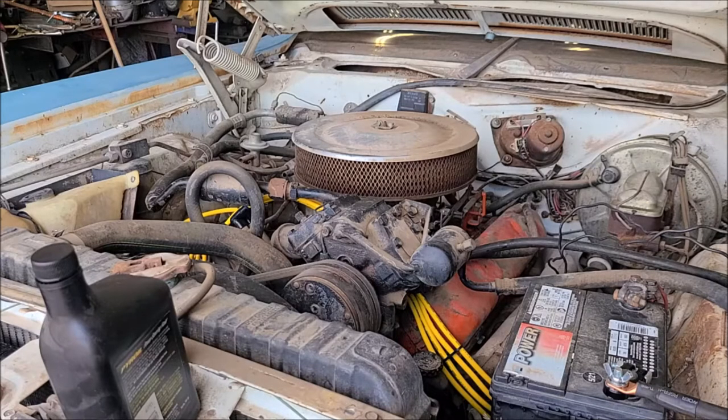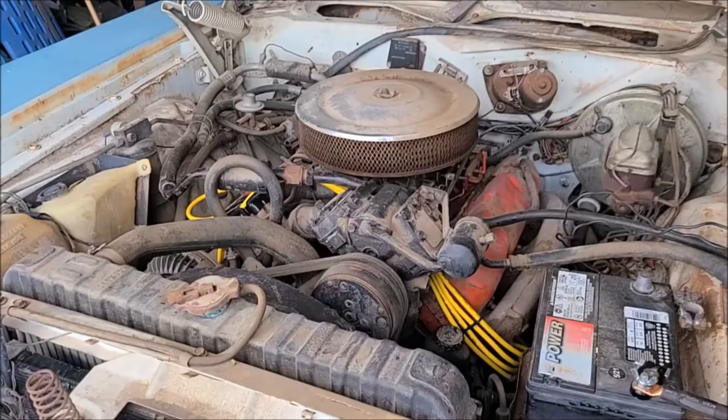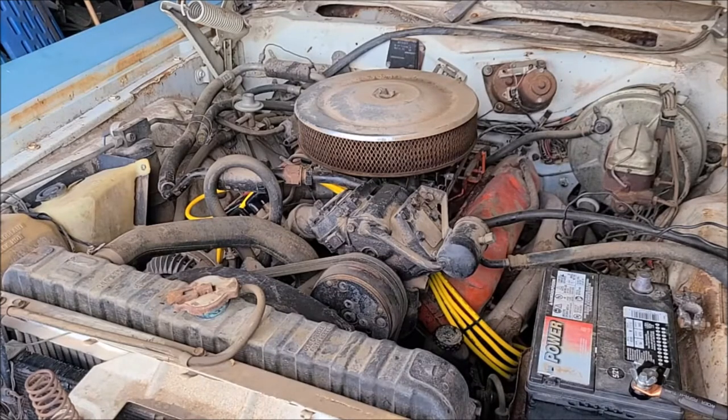So I'm going to let it rest for a little bit, and then I'm going to crank it a little bit more. Okay, so I kind of got to think, and I hate to just crank on it for a long time, because probably as long as it's sat, it's not going to build the oil pressure anytime soon. So I think what I'll do is I'll take the air cleaner off and pour a little two-stroke gas down the throat and see if we can get it to pop. I like using two-stroke gas because it's got some oil in it for lubrication, since it's been sitting so long. So I think we'll give that a try.